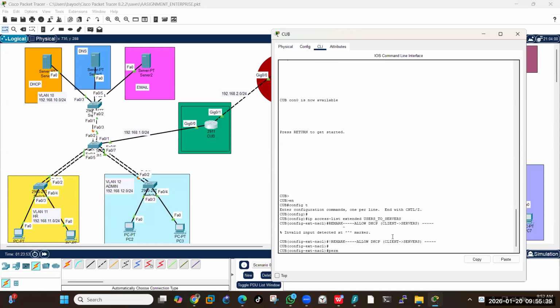Then I'll tell it to permit the UDP protocol, because DHCP is a UDP protocol that works on both port 67 for the server and 68 for the client. So it has to be bidirectional.